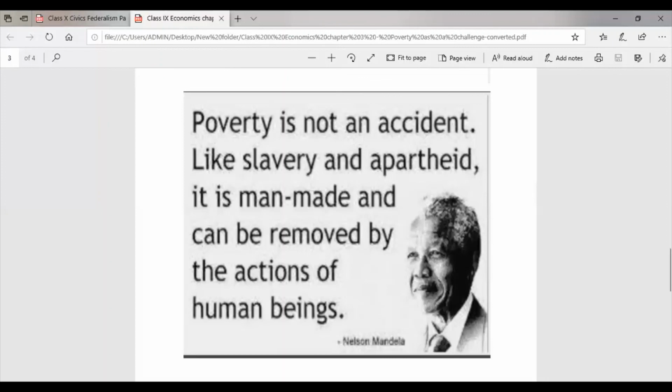And we can eradicate poverty from our country if we achieve higher economic growth, increasing stress on universal free elementary education, as well as giving free education even at the college level, declining population growth, increasing empowerment of the women and economically weaker sections of the society. So we can achieve a poverty-free India when we overcome these challenges.